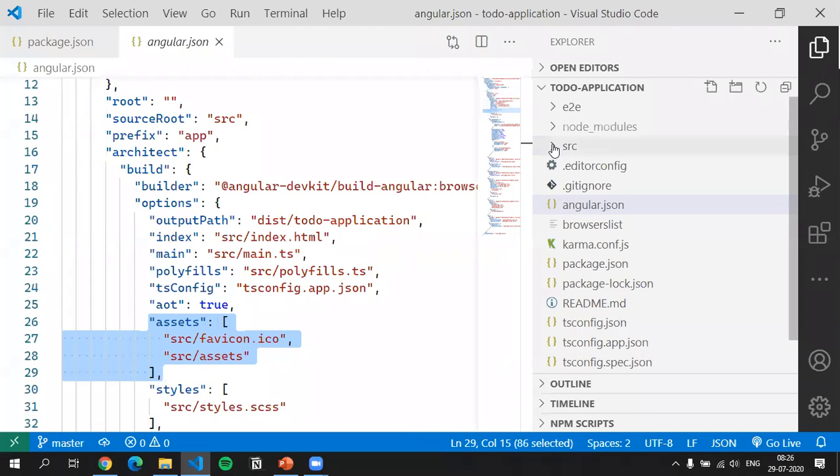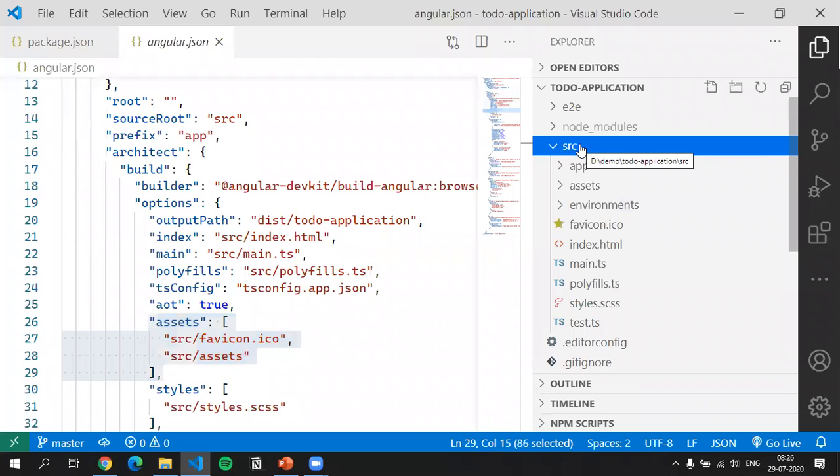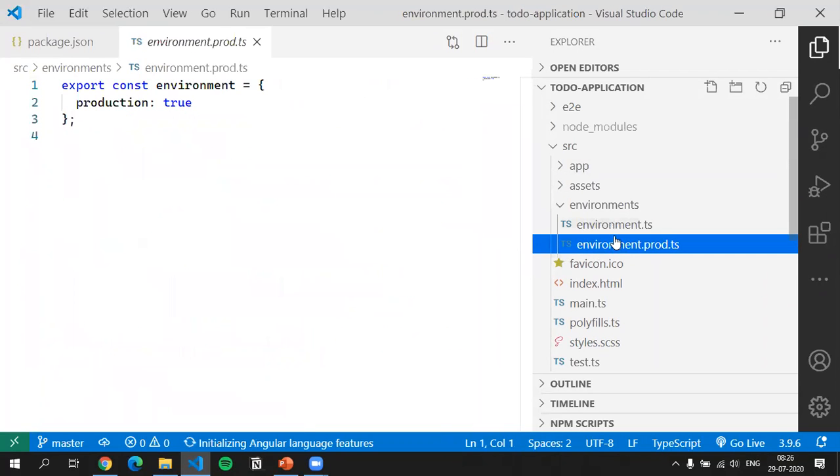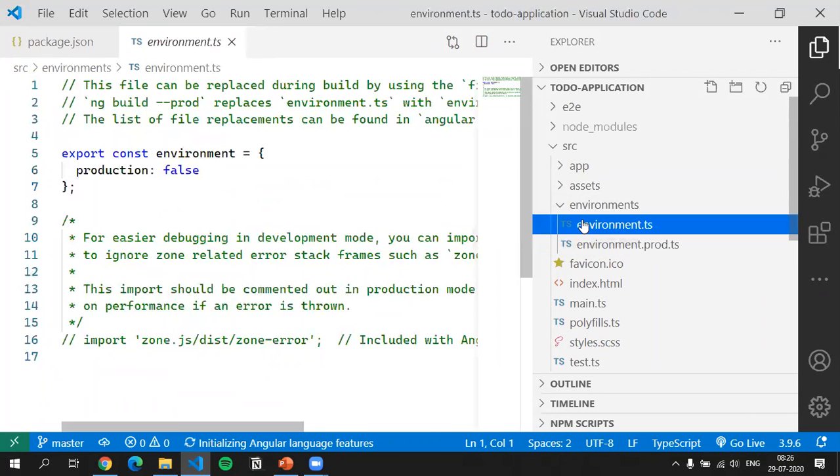Let's go to the src folder. The src folder is nothing but a source folder, and it basically has 3 folders inside: the app folder, the assets folder, and environments. Environment is about which environment you are in. When you create an enterprise application, you will have multiple environments. A developer will have some environment, and the next guy, the testing team, will have a different environment. So we can provide those kinds of different information here. For example, if you want to show some icon in a developer environment and a different icon or configuration elsewhere, we can provide that information in this folder.